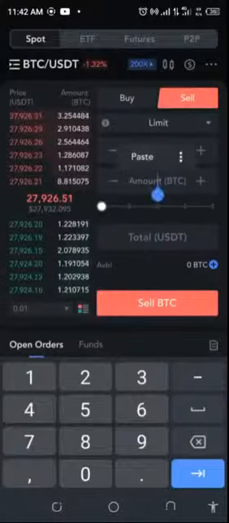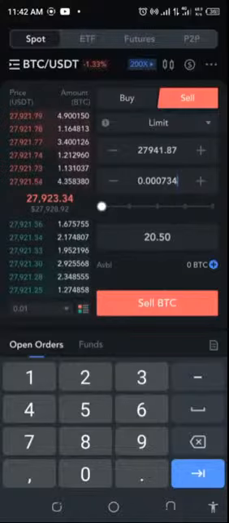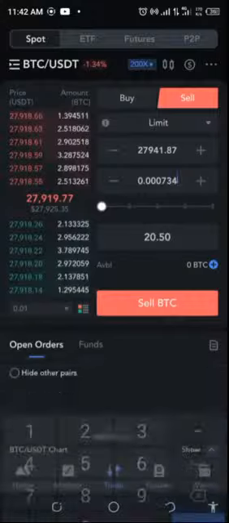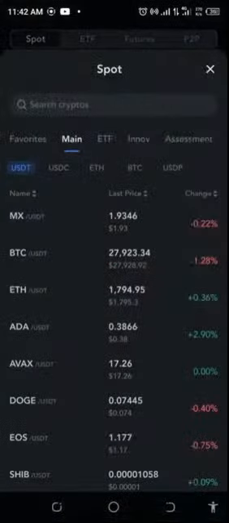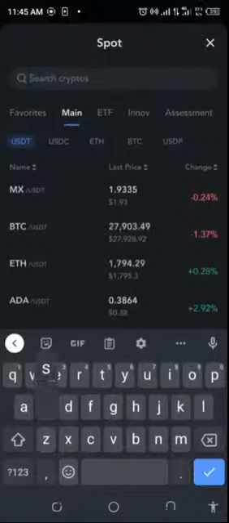Let's see. 20.50. It's really gone down. We only have 15 cents extra. Would I want to do this? Nah, let's try this out with ETH. Let's see whether this can still give us something else. Okay, let's try this out with ETH. So let's check on ETH. That should be Senso.